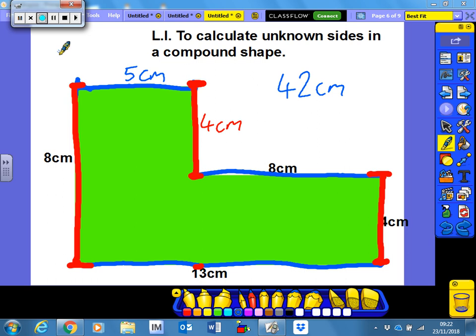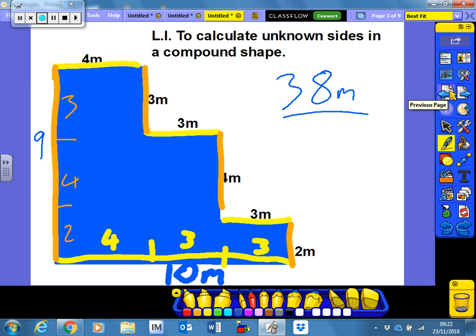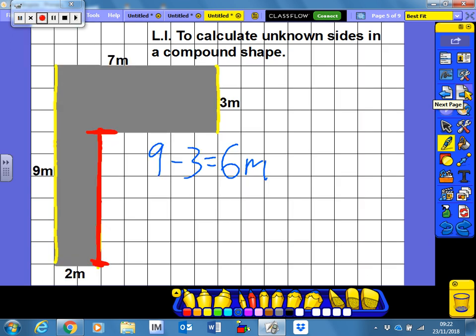So effectively, that's how we calculate unknown sides in a compound shape. Sometimes we're having to add sides together to add up to a larger side, if it's a larger side that we're missing. Other times, we're having to subtract shorter sides from longer sides in order to work out another slightly shorter side.